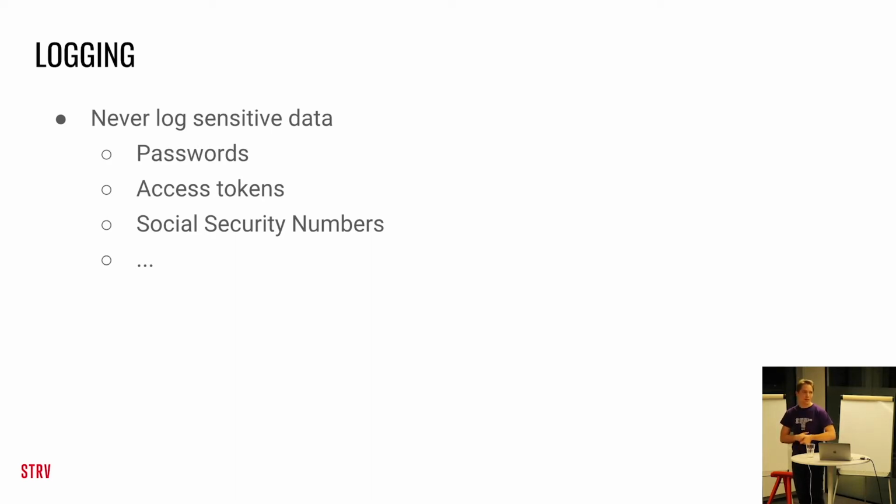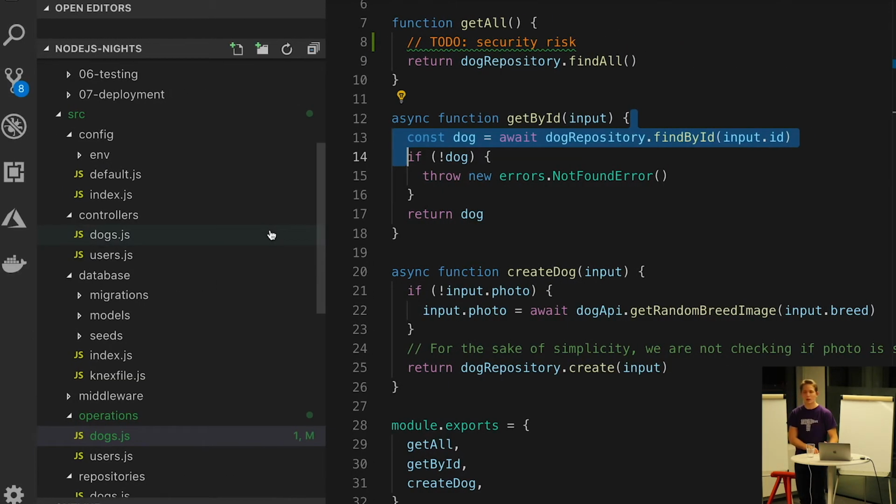So that's mainly why. One way to do this is systematically: we would override our logging function so that it filters out passwords, access tokens, and stuff. That would be our fail-safe in case someone forgets and it even gets through code review without being noticed. But how would I recognize a password?